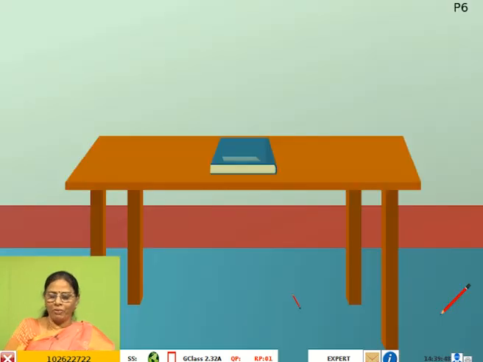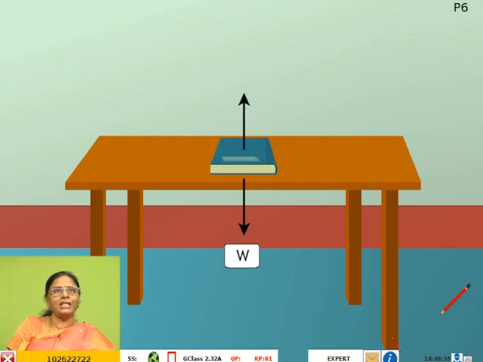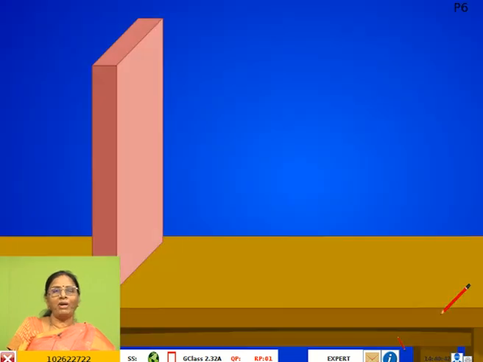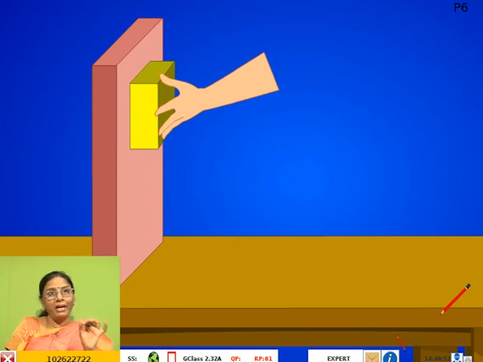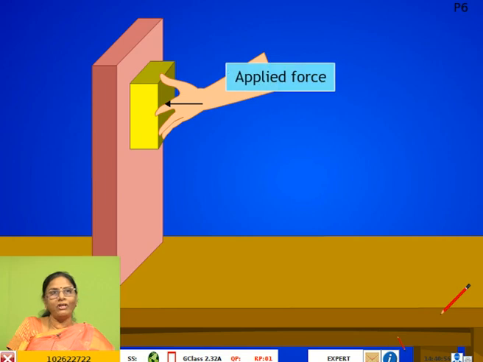Please pay attention. Now, when a book is at rest on the table, which is horizontal, what are the directions of weight and the normal force? Weight is acting downwards, normal force is acting upwards and it is perpendicular to the horizontal. Now, if we have a vertical plank and an object placed there, then we have an applied force F acting on the plank. This is the force here and we have got the normal, which is again perpendicular to the plank.